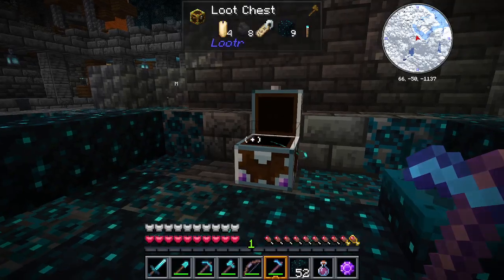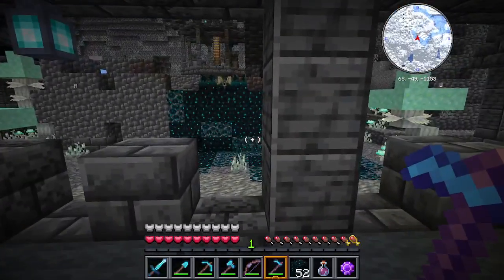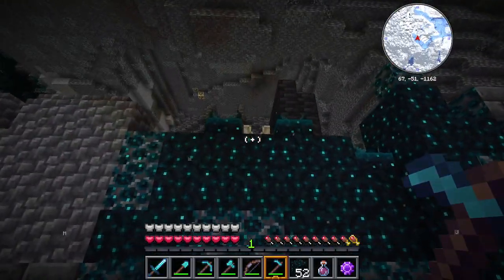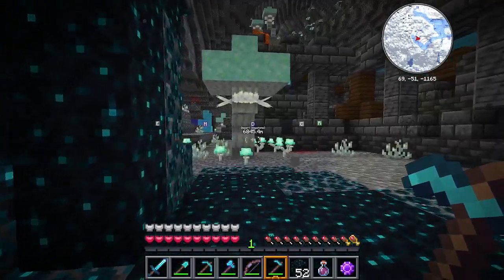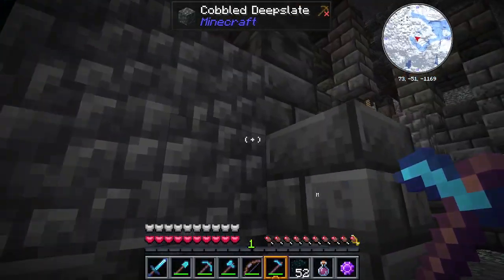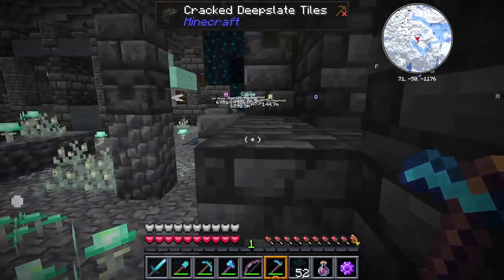Amethyst shard, backstabbing, sure, why not? One right in front of me. Which means there may be more. I wonder if I can grab that. Nope. No. I mean, I could do the jump trick, but then there's jumping, so... Is there a way up? A good way up. Hup.